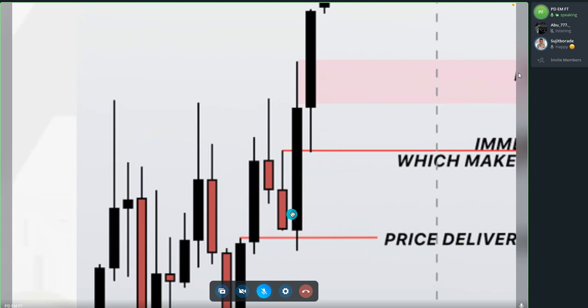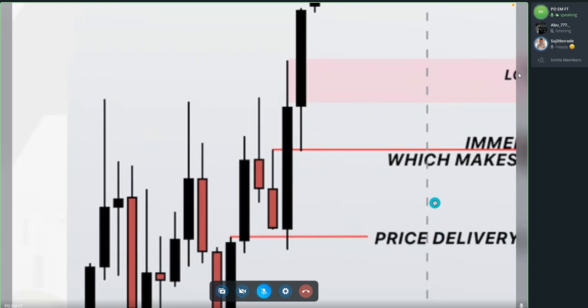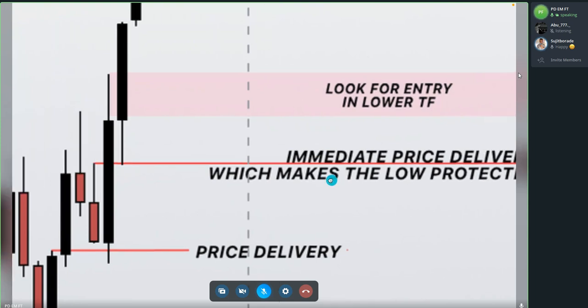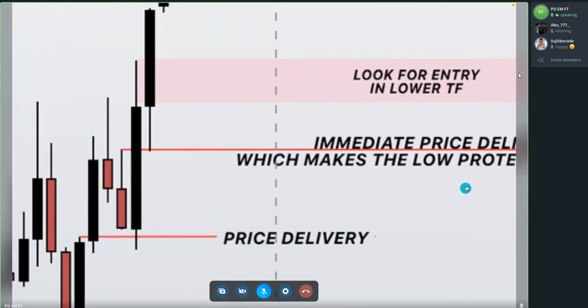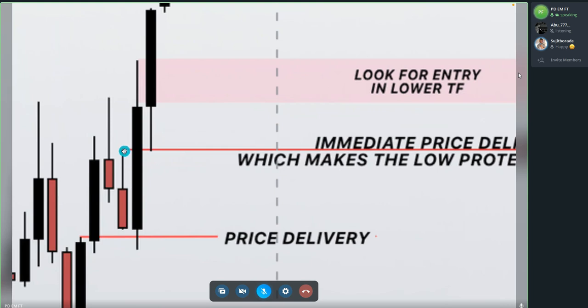Which means you already know the direction in the higher time frame, so in the lower time frame when you are actually trading, you know where price is reaching to and where the level of action is going to be. You see price delivers after one or two candles, which is called price delivery. And this second example is what we call immediate price delivery. After this candle's supply, the next candle immediately comes and delivers to it.